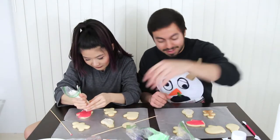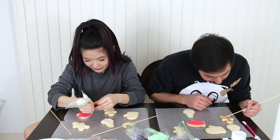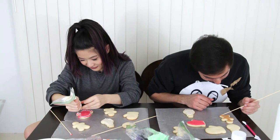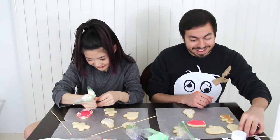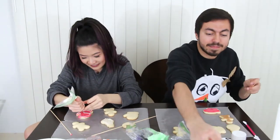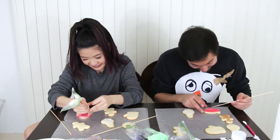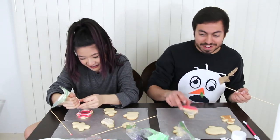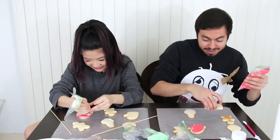Finally done with the brown. Let's just outline the entire thing, because this is getting kind of hopeless. Don't worry, kids. Just remember, never give up. It's great advice. I'm an expert at life. I have lived on this earth. I think I need to redo my glove because it's kind of ugly. Mine is ugly too. I don't know if we have time to redo it. I'm gonna try.